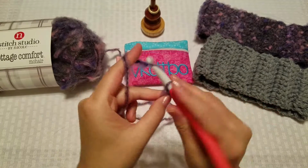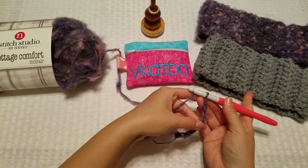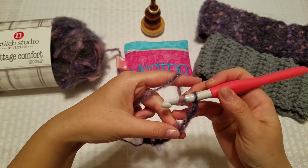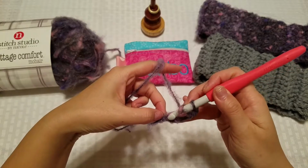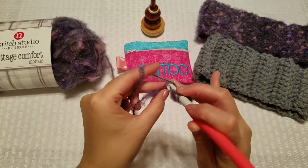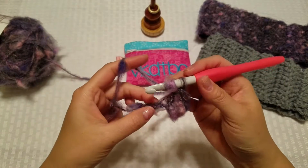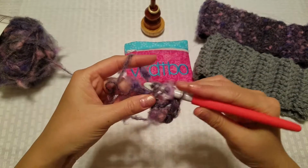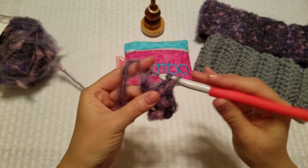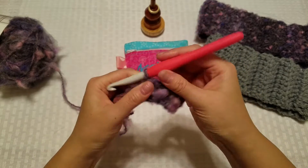1, 2, 3, 4, 5, and then 1, 2, 3 acts as a chain, acts as a first stitch because you're doing a double crochet. So 3 chains equals 1 double crochet. So we want to go into the 4th stitch and double crochet. And to do a double crochet, you just yarn over, pull up a loop, 1, 2. That's what makes it a double crochet. 1, 2. Oh, and that was it. It's 1, 2, 3, 4, 5. Okay, that's right.